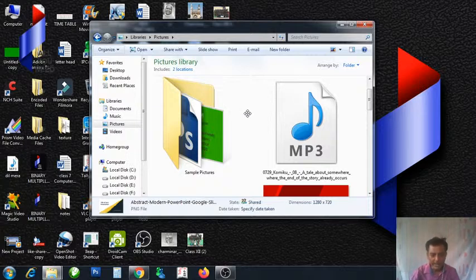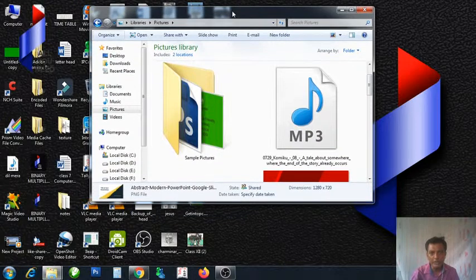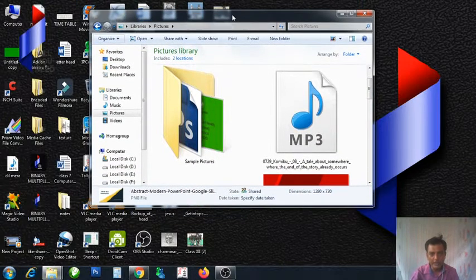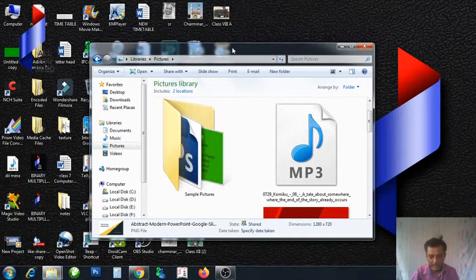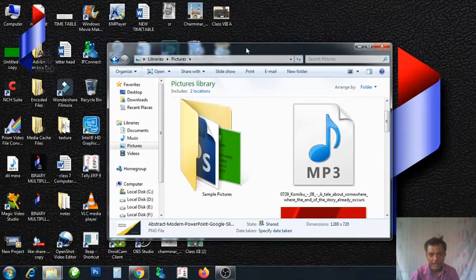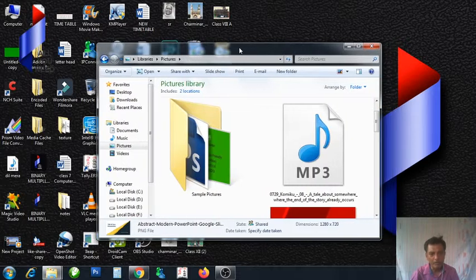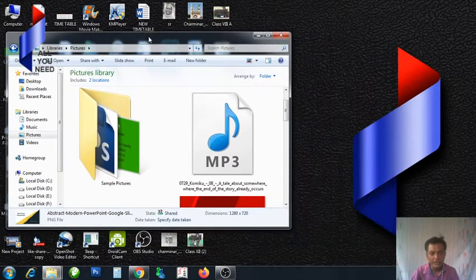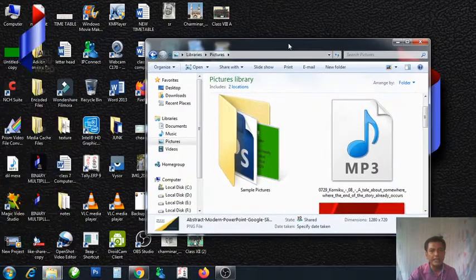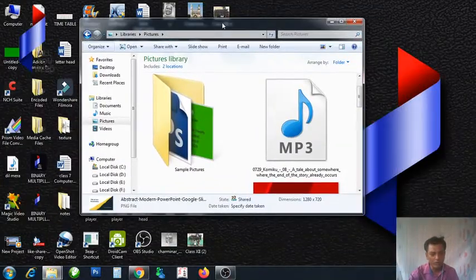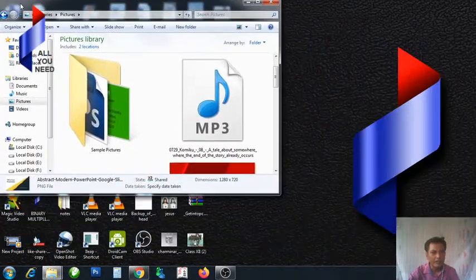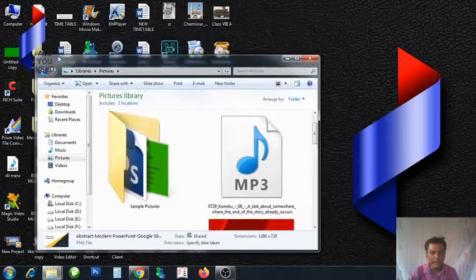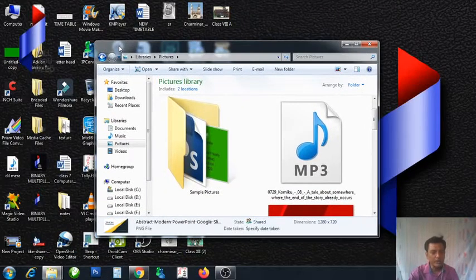Now if I press the up key on my keyboard, it is going up. If I press the down key, it is going down. If I press the right key, it will go right, and if I press the left key, it will go left. Okay, so instead of doing this, we simply click here and do it here. We don't go to the steps. We just hold anywhere and I can move the window wherever I want. Okay, so this is the shortcut. But if the steps are asked, you have to write the steps for how to move.